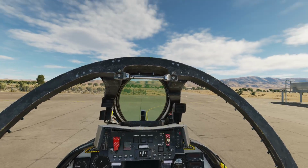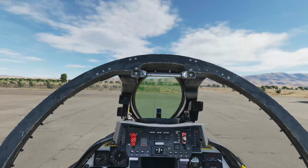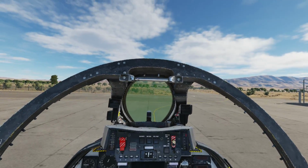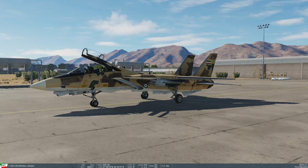Hello everyone, welcome to, as you can see, me in the front seat of an F-14A Tomcat possessed by the Iranian Air Force. So, first thing we're going to do is take a look at our magnificent aircraft that we are about to steal. Look at that, this amazing paint job.